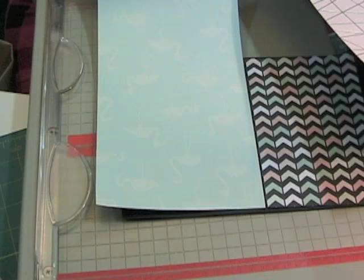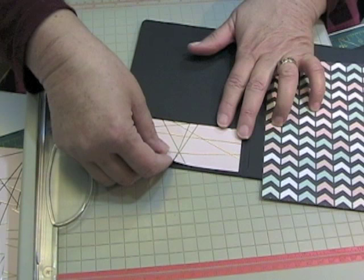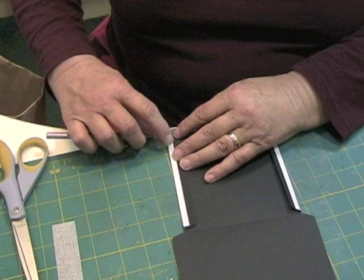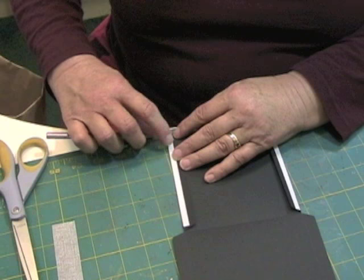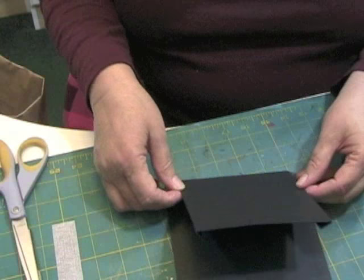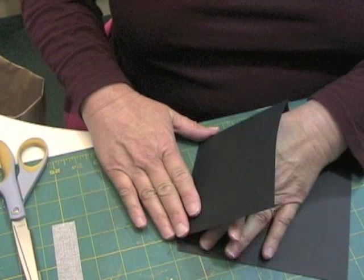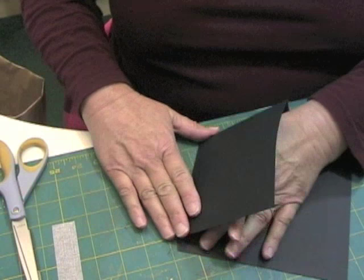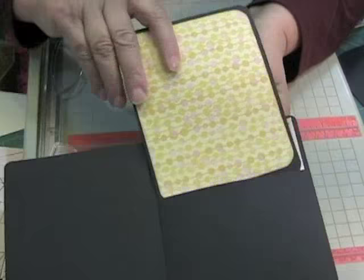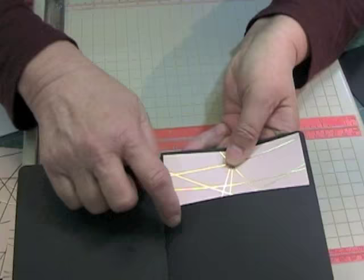This is going to go in here. Right now those little ear flaps from turning that under — fold this one upwards and tuck in there. I'm going to just put that down there like that. And then when I put a tag in, it'll just go right in there without getting bunged up on the little ears.